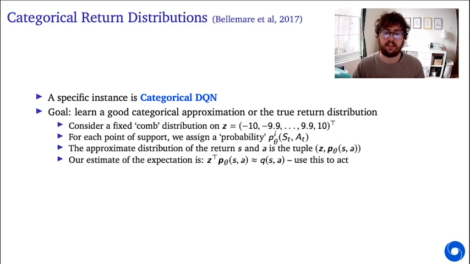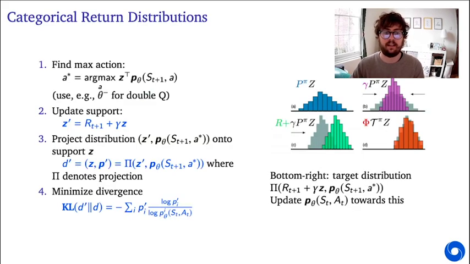So we could, for instance, still do what we do traditionally for selecting actions. So we could still select actions according to a greedy policy, by choosing the action with the highest expected value. But importantly, the way we learn these values has now changed, because instead of learning an expected value, we have to learn suitable probability predictions over a fixed categorical support. So how do we do this? How do we update the probabilities that we associate to each possible value of the return? Well, it turns out that our temporal difference algorithms can actually be extended to this distributional setting in a relatively clean way. So let's look into how this works.